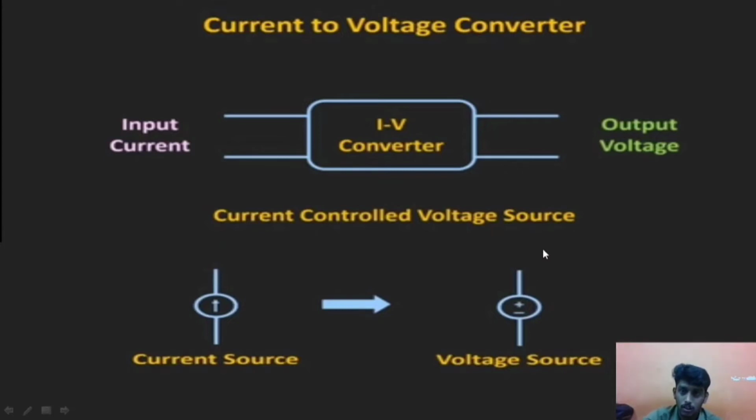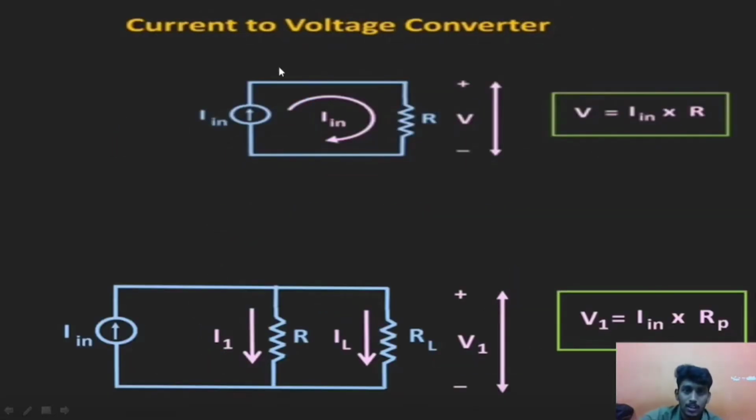Before going to the next slide, the IV converter works like a passive converter. When a resistor is connected to the current flowing through a wire, it looks like a passive converter, where V is the voltage across the resistance. In this case we can convert the current into voltage and take the voltage from this, so it looks like an IV converter for us. The expression is V equals IN times R.